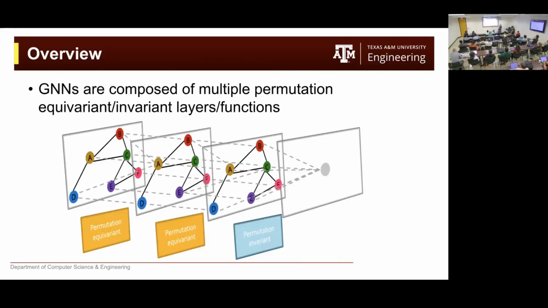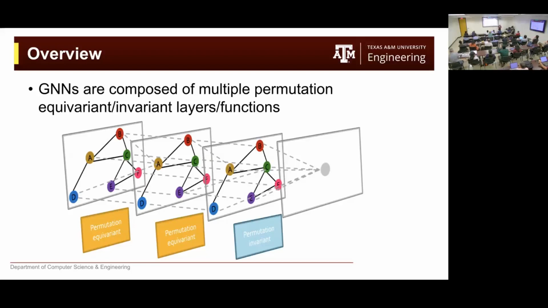Okay? And then, for example, if you are doing a graph prediction problem, then the last layer should be some kind of global pooling, where you pool the node representations into a single vector. That one should be permutation invariant. This is very similar to learning an image classifier.